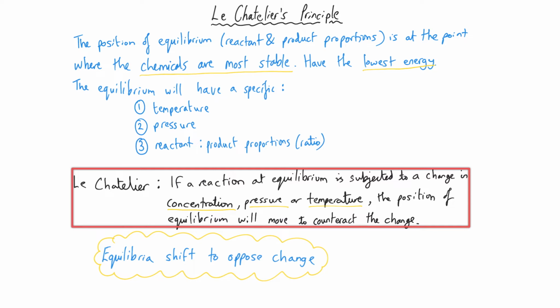And we should be absolutely clear here. The reason that the equilibrium is shifting to oppose the change is not through any conscious thought. The equilibrium is not something that we can personify. It is doing it to maintain stability. So if we impose a change upon it, that makes it less stable than before, and the equilibrium shifts spontaneously to become as stable as possible.